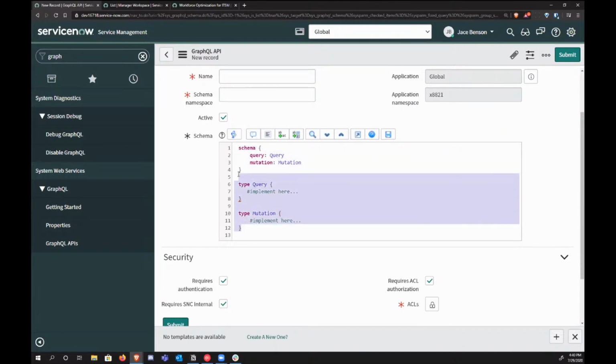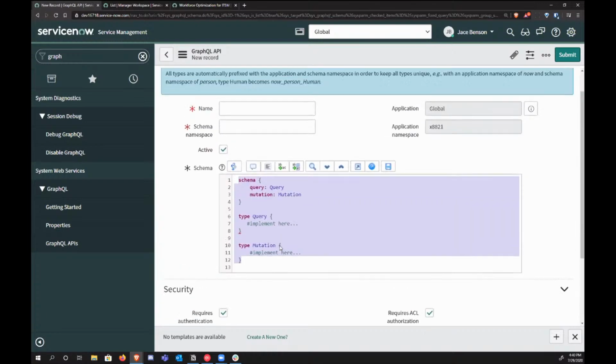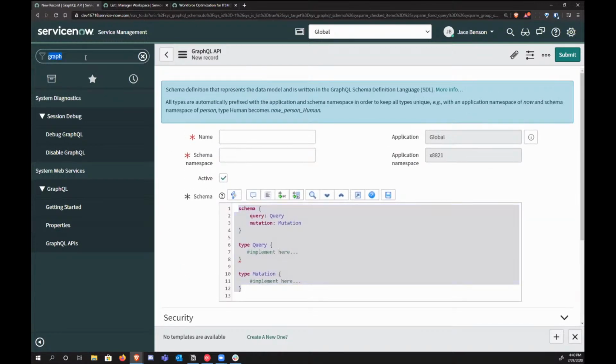Yeah. I still don't quite understand all of it, but I nearly got it to work, and I'll just show where that stuff is, so it's clear exactly how this stuff works. I was hoping I could find an existing GraphQL API out of the box that I could just inspect and look at, like, oh, that's how ServiceNow is calling this thing. And ServiceNow does have some endpoints, but they're not visible. And I couldn't find ways to see them.